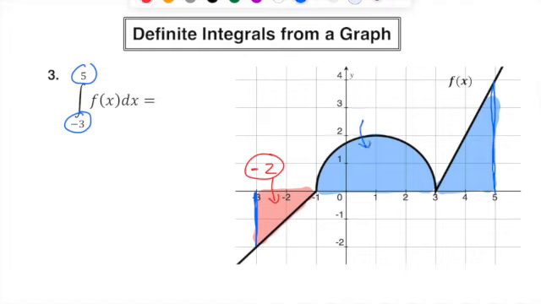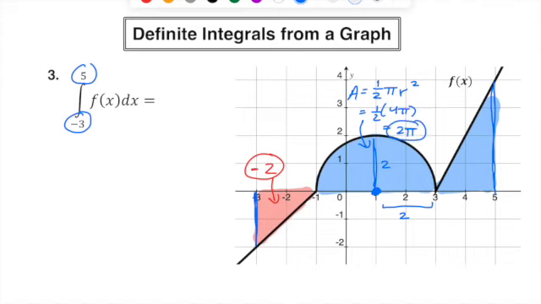This is a semicircle here with a radius of 2. Hopefully you can kind of see that. The center is right there. The radius in all directions is 2. 2 units up, 2 units right, 2 units left. So the area of a circle is pi r squared. So the area of a semicircle would be, of course, half of that. So 1/2 of the radius squared, 2 squared is 4. So 1/2 of 4 pi would mean this area is 2 pi.